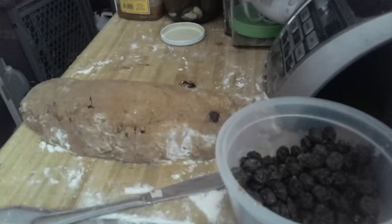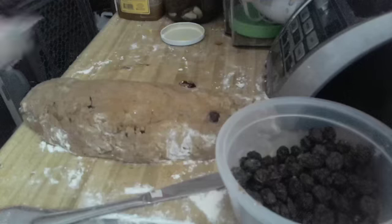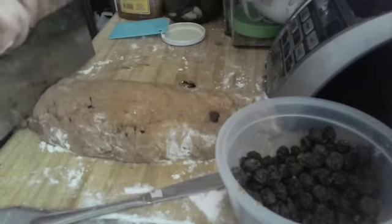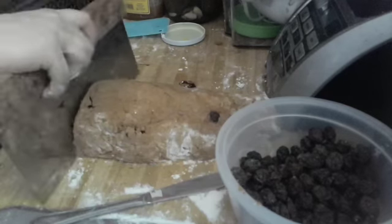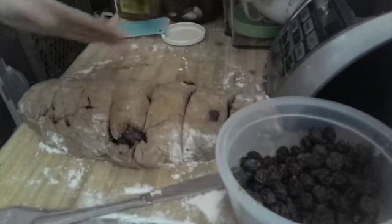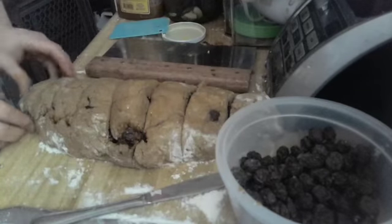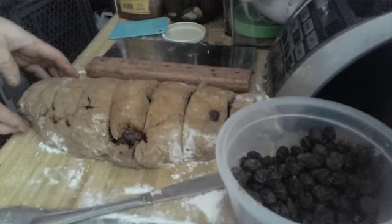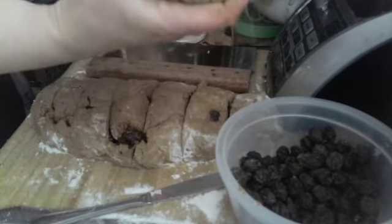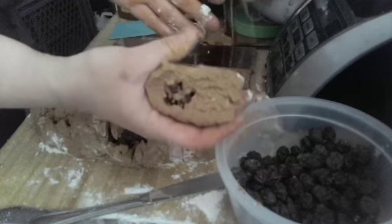Okay, so you can do a couple different things, which I had bought in this thing just for this. So you want to cut your bread slices. And so it's going to look like cinnamon raisin swirl bread like this, okay?